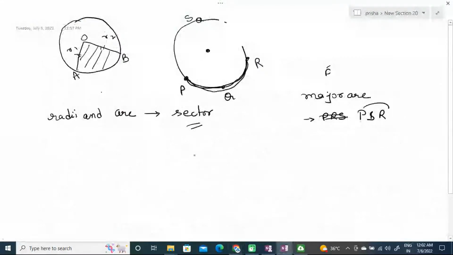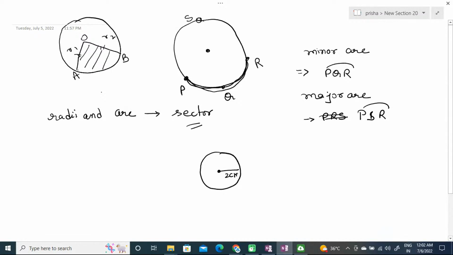Okay. For example, we draw a circle from the center having radius 2 centimeter. And again we put the compass here and again draw another circle. Now this radius is 3 centimeter. Let it be from O to B. This is O to A. That means center is same. Okay. So these are the concentric circles.